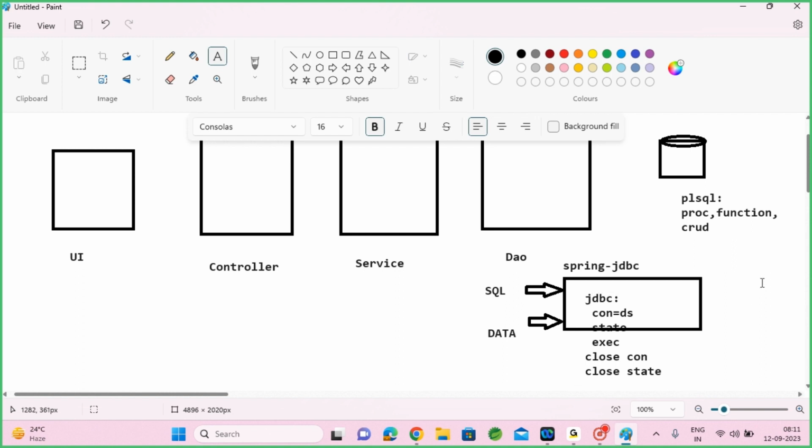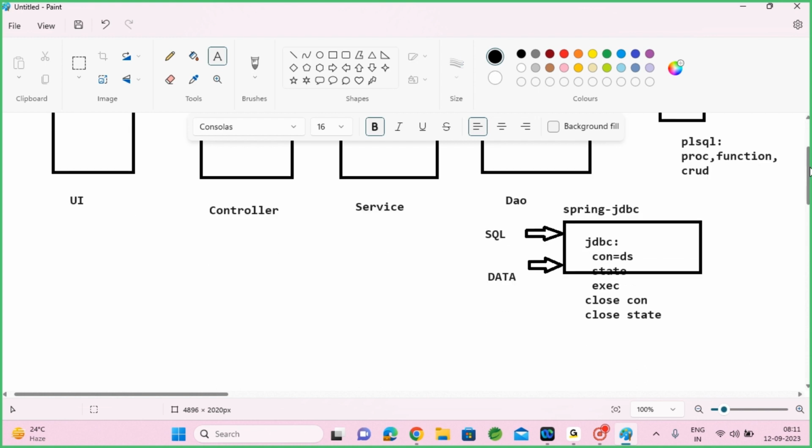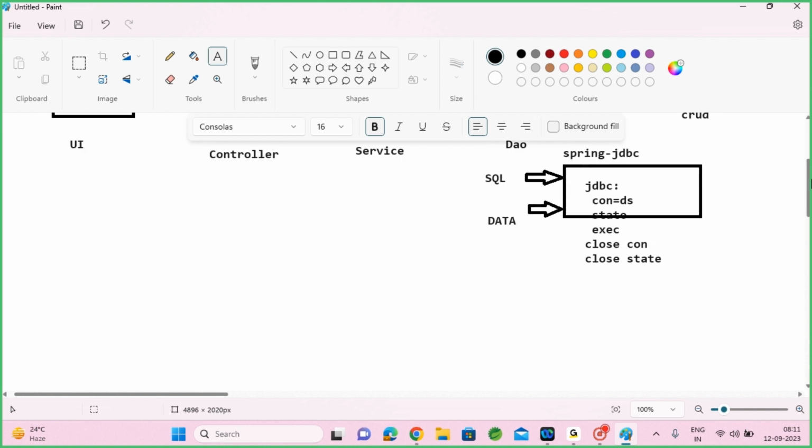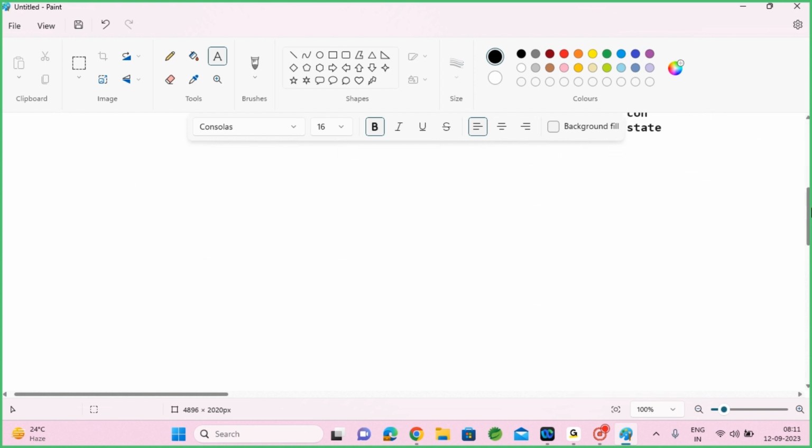your Spring JDBC module. So in Spring JDBC, they have given two template classes to deal with database operations. Okay, so two template classes are given. One is the JDBC template class and the other is the named parameter JDBC template class.